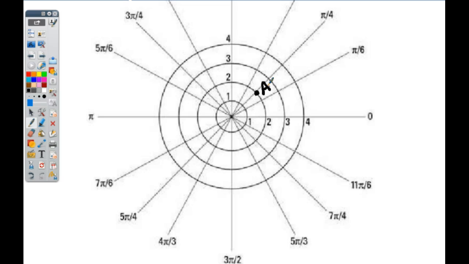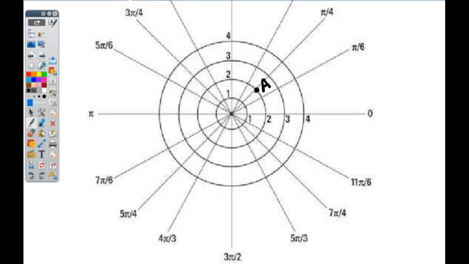Now, before that, let me explain for a minute. If that was a negative 2, pi over 4, we always start with theta, so I would go to theta, right? But a negative 2 means go the opposite direction, right? So that means I have to go through the pole and go out 2 in the opposite direction. Okay? So negative 2, pi over 4 is just, you go to pi over 4, but you go through the pole and go out 2. Does everybody see this?